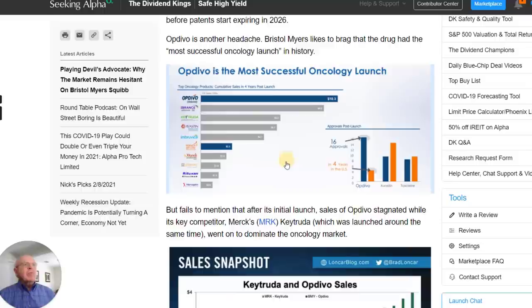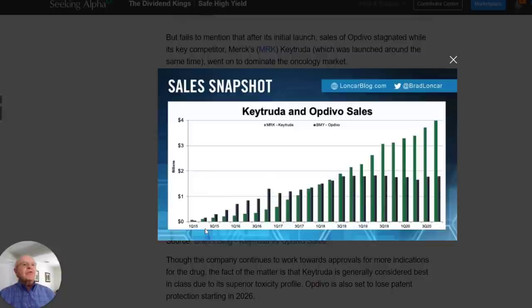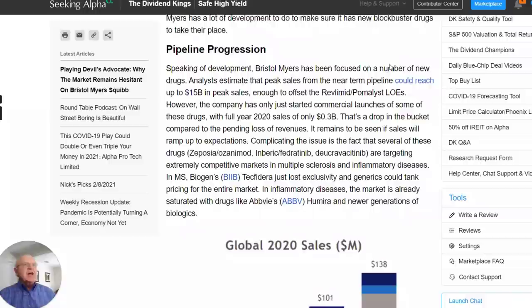What's interesting is the company brags — and rightfully so — that Opdivo was the most successful oncology launch in history. It's obviously a cancer drug. It came out at $10.3 billion, where Keytruda, a Merck drug, only came out at $6 billion. But what they don't point out, as Justin updated, is that since these drugs came out, Keytruda has become really the flagship oncology drug in this area. He quoted a blog by Brad Lonker for sharing this information, and I'll give the same shout out to Brad.